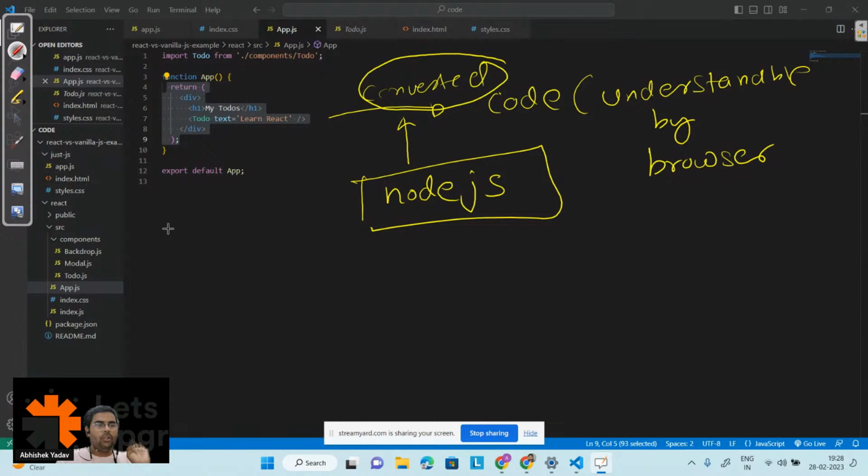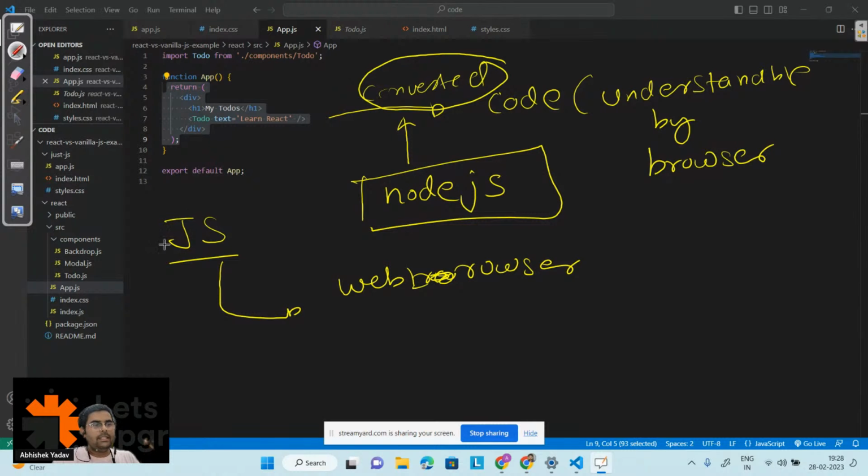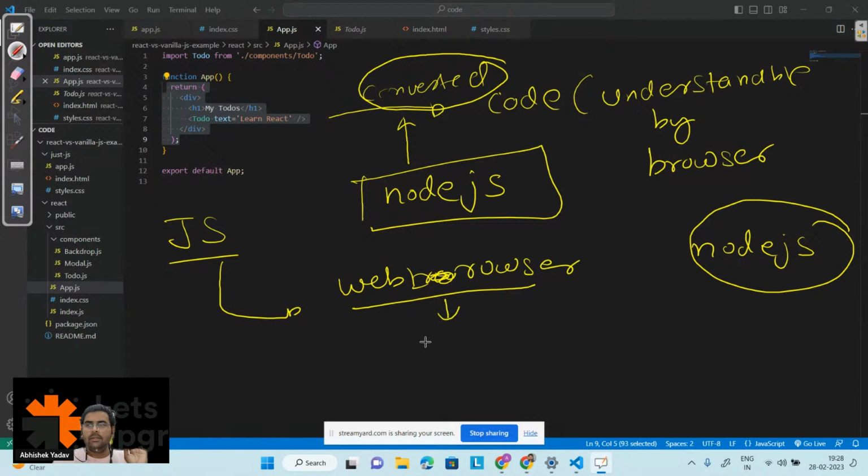And if you know the basics of JavaScript, we can run JavaScript on the web browser, and we can also run this JavaScript code on Node.js, right? Because in the web browser we have a JavaScript engine.